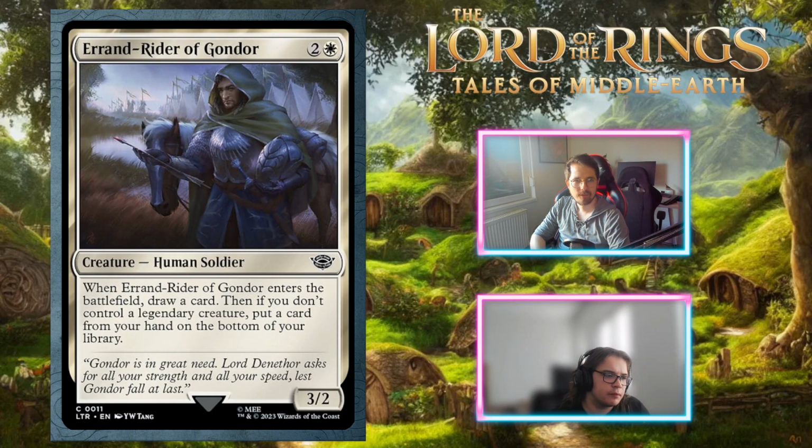Errand-Rider of Gondor. For 2 and a white, it's a 3/2, but when it enters the battlefield, draw a card. Then, if you don't control a legendary creature, put a card from your hand on the bottom of your library. Okay. So 3-mana loot, but if the ring tempted you and you had a creature, or you have one of the 44 legendary uncommons, this card is pretty good.